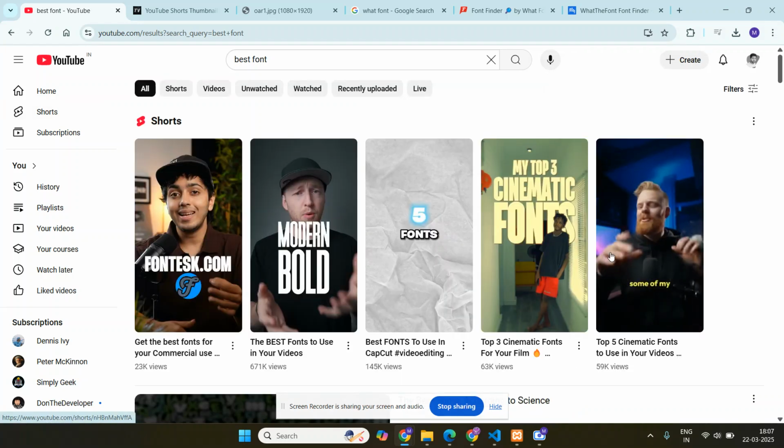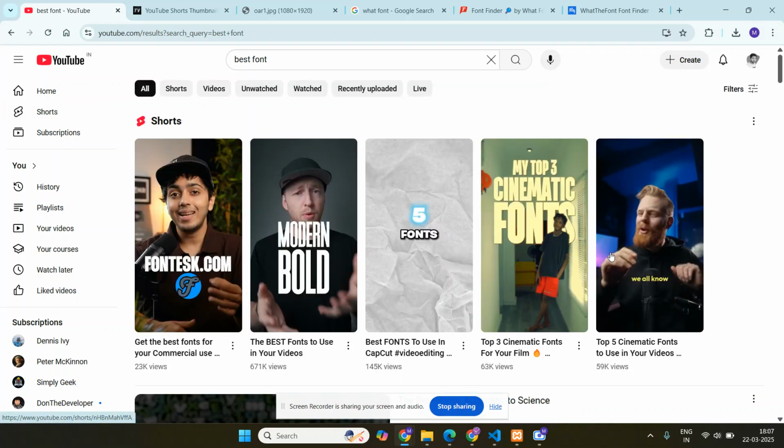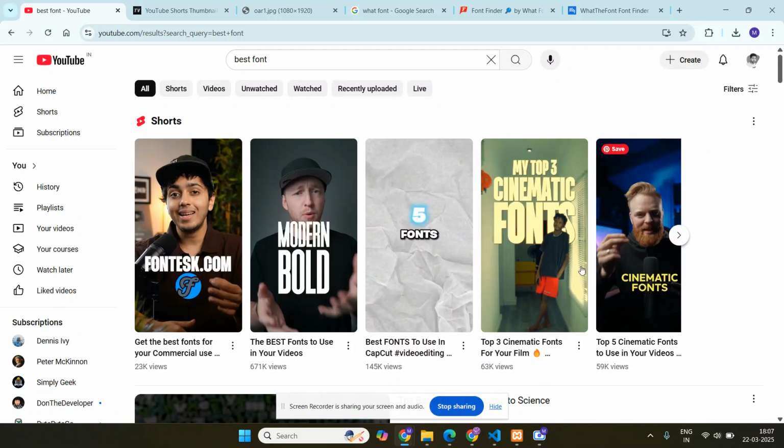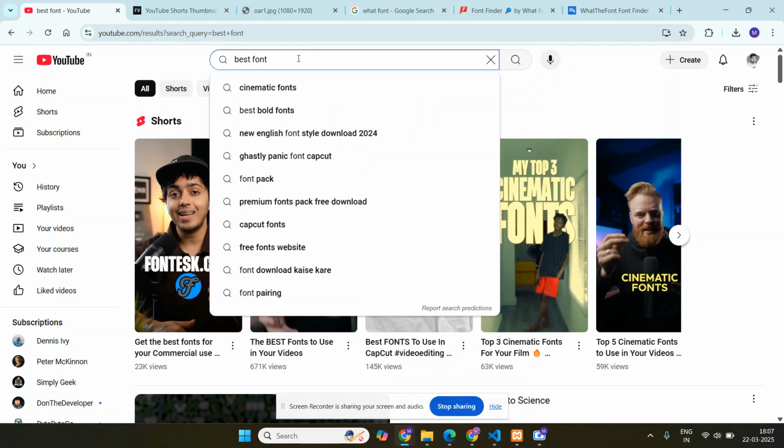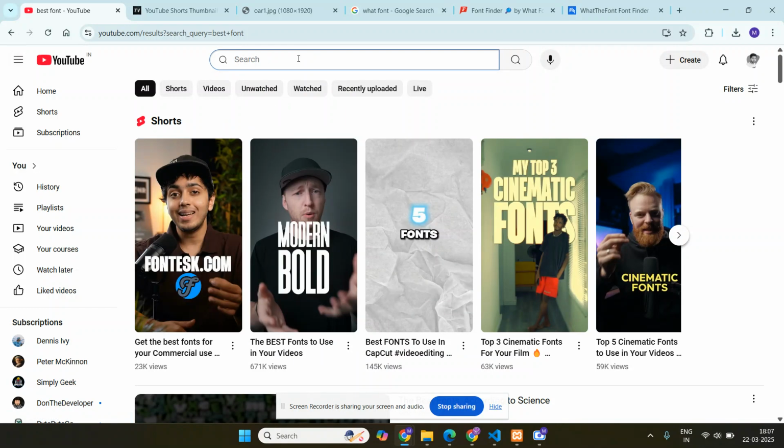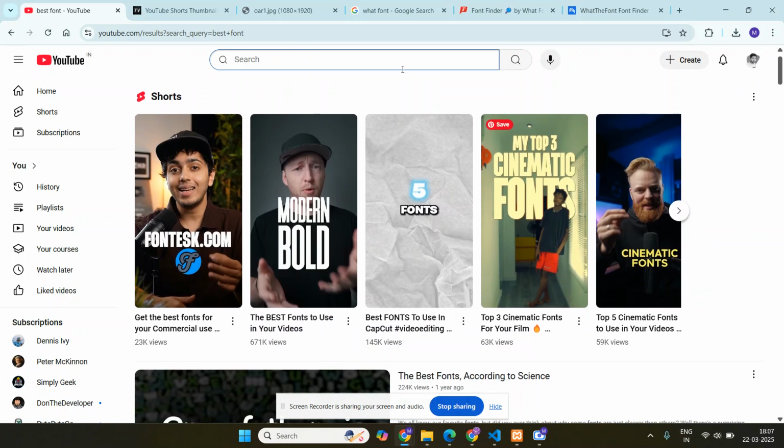If you want to copy paste the content, you can use our tool also. For finding the fonts you can use it. Let's say another example.